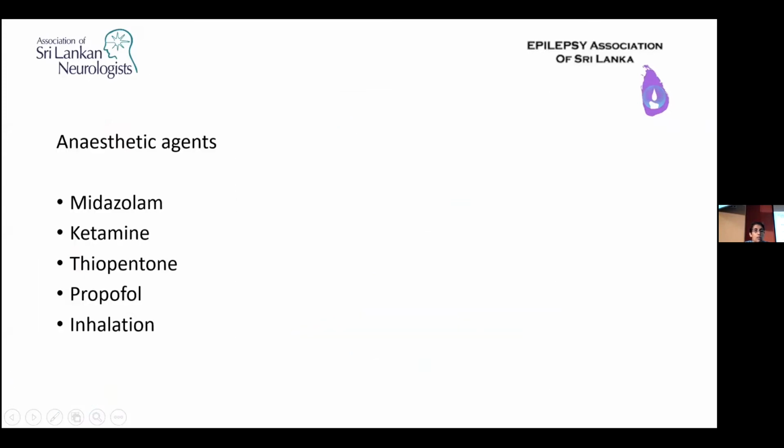Again, I'm not going to talk very much about these agents. We have a choice of agents. We can be giving everything, carpenton, or you can even use phenobarbital there. Again, just a word about ketamine. To start off with midazolam, you might even be able to go up to levels of 5 or 6 micrograms per kg per minute without taking over the airway, so it might be a medication that you can use. Thiopentone most often will have to take over the airway. Ketamine, again, you might be able to go up to the 40 milligrams per kg dose without taking over the airway sometimes. So if you have a problem there, that's something that you can do.